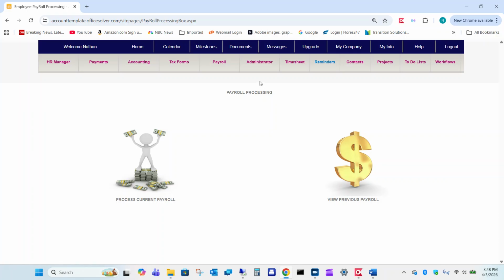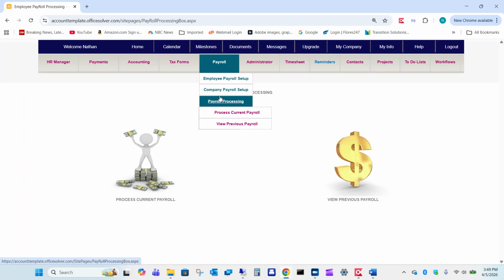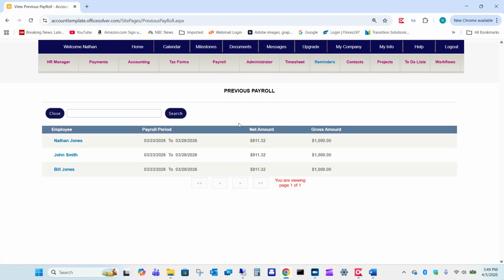There's different ways to get to this page, but when you're on this page, you can review your payroll history by simply clicking on the View Previous Payroll icon here. Or you could also access this same area from the main menu by going to Payroll, Payroll Processing, and View Previous Payroll. And this is the payroll that we just processed.